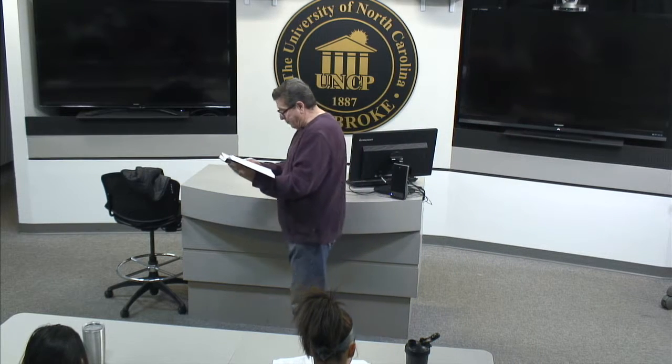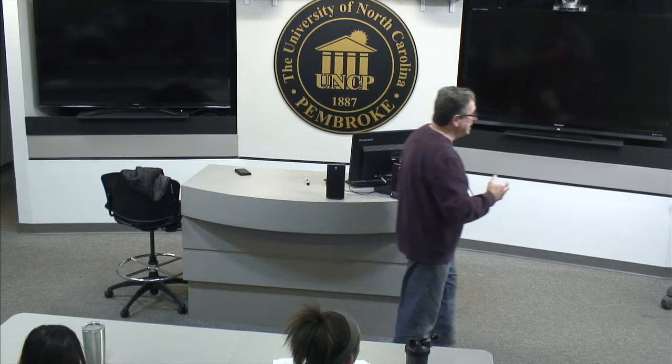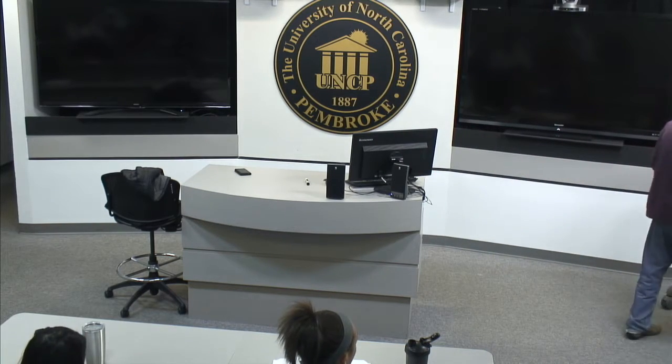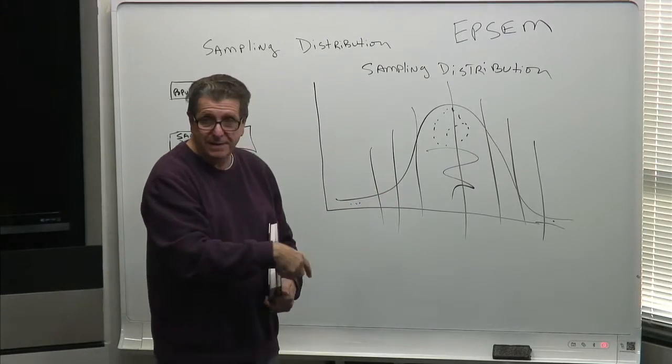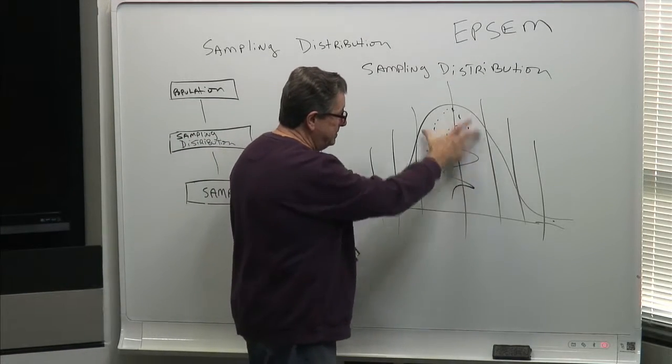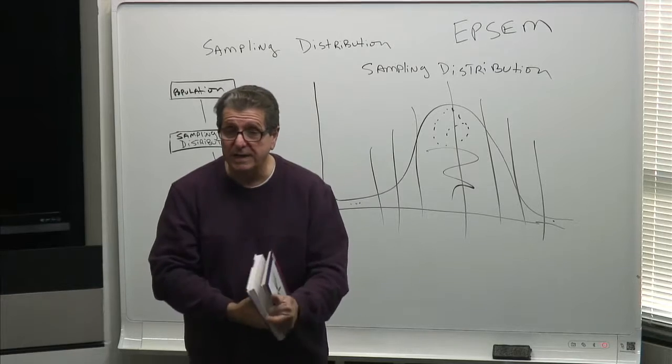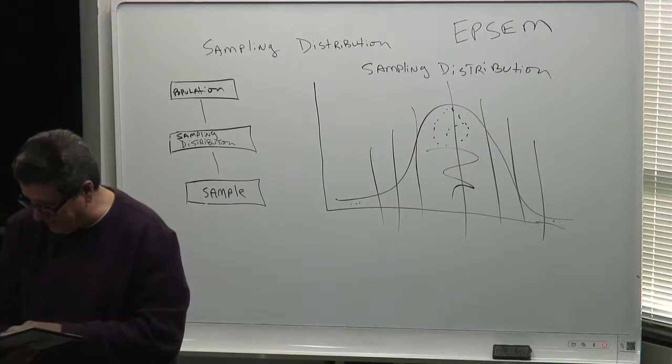The samples are random, so their means should miss an equal number of times on both sides. The law of probability says that if you keep pulling samples, you'll get an equal number of incorrect samples on this side of the mean and an equal number of incorrect on this side of the mean. And you'll always get about 68.26 percent between negative 1 and positive 1 standard deviations.